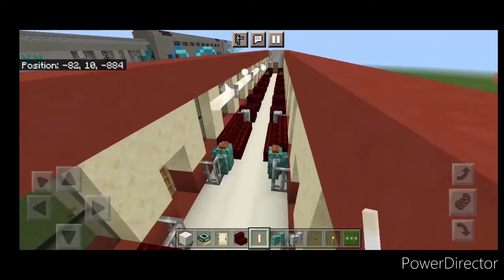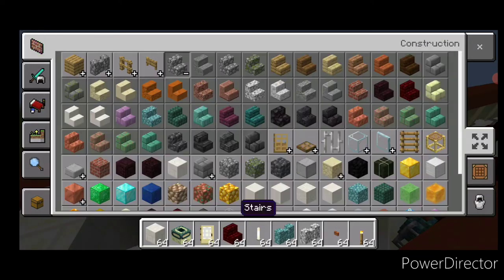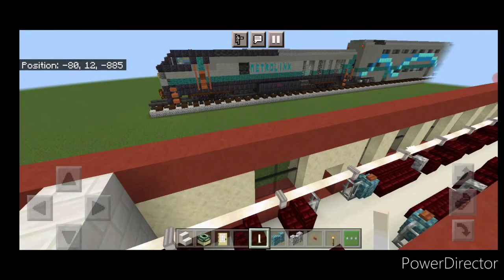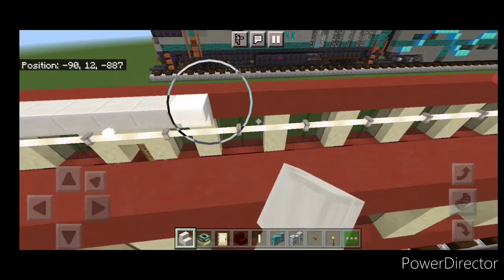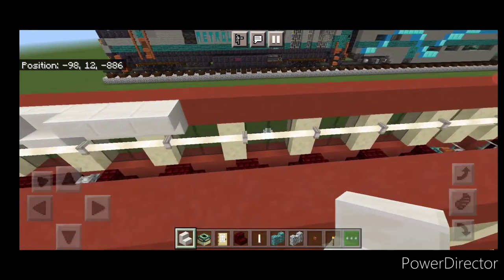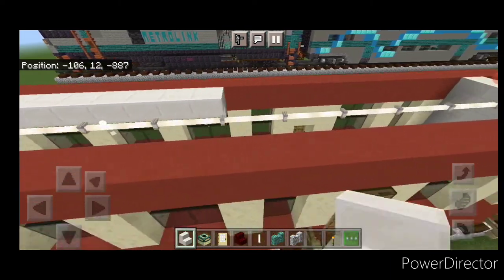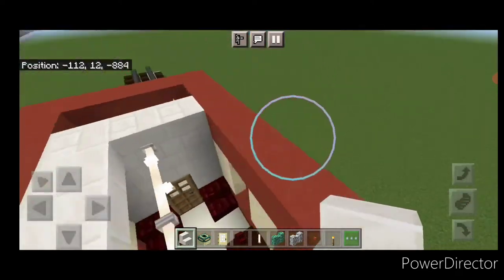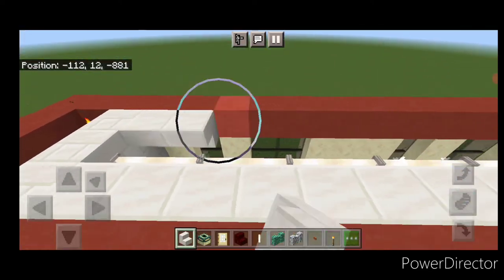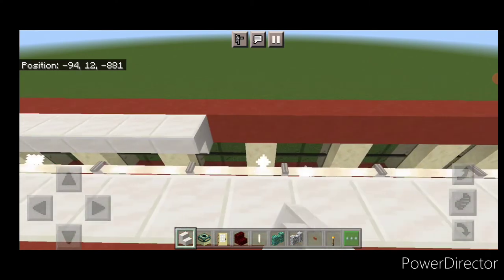Once that's done, we're going to come in and we're going to grab quartz stairs. And on this outside edge, we're going to do a full row of inward facing upside down quartz stairs. Then turn around and do the same thing on this side, a full row of inward facing quartz stairs on this side.